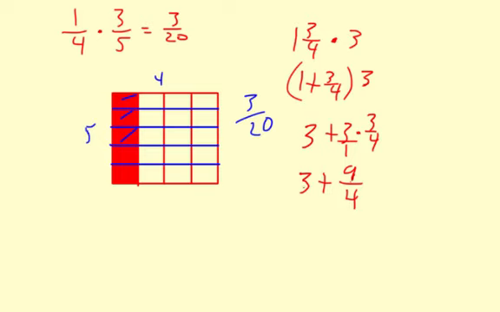So I have an integer and an improper fraction. Well, since I started with a mixed number, I'm going to end as a mixed number. And 9/4 is the same thing as 2 1/4, so this is 3 plus 2 1/4. And I figured that out because I know 4 goes into 9 twice with 1 remaining. So I can just rewrite this, 3 plus 2 is 5, so 5 1/4.